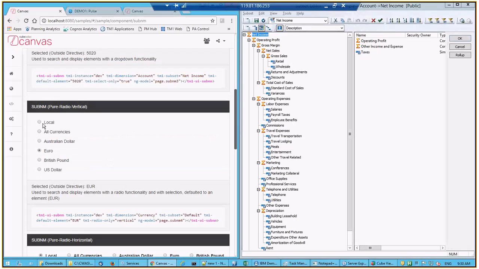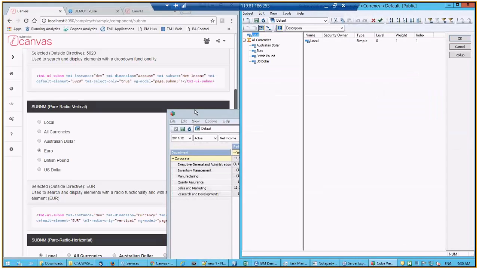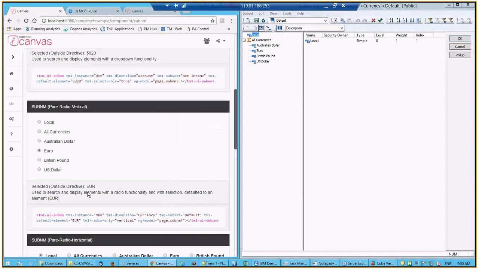There are a couple of more options, like we can, with an option, if we have a short list, like for currency here. If we look at this, it goes to the dimension currency. Subset is default, so the one we are seeing here.